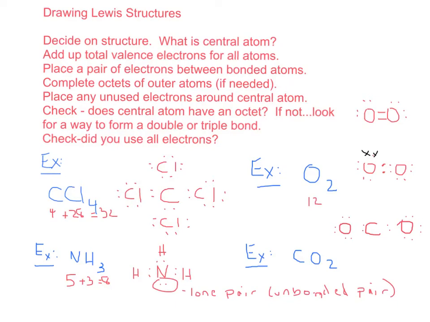Now, the issue here is we've used all the electrons. Oxygen each has an octet, but look at carbon. The carbon does not have an octet. It is missing 2 sets of electrons. So each oxygen is going to donate a set to be shared, and then you'll have 2 double bonds in between. So we're going to rewrite this here, here, here. That's 1 pair, there's the other pair. There we go. So that gives us a total of 8 per atom.